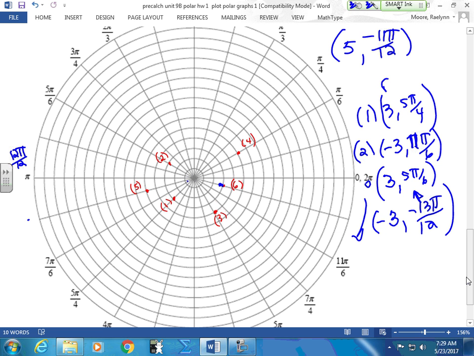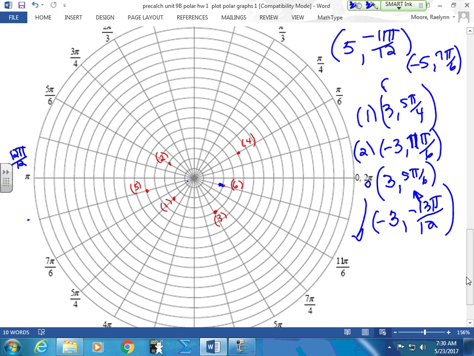But how do you know to go to that? Because this angle said start here, come negative, come past the 12, and one more to the 13. The best way to do that is label these pi and 0 and keep your denominators out there. So for number 4, you can't graph that one either.